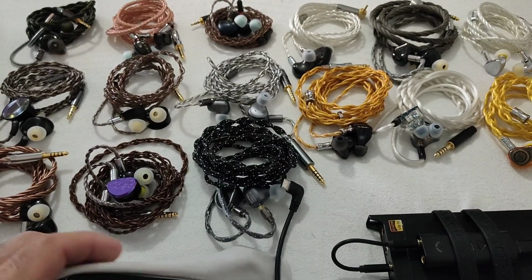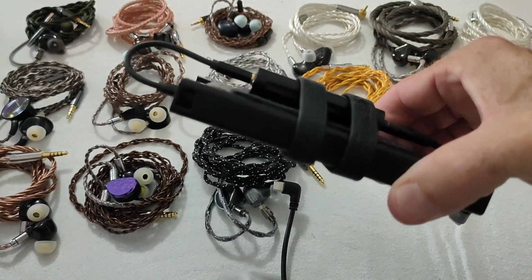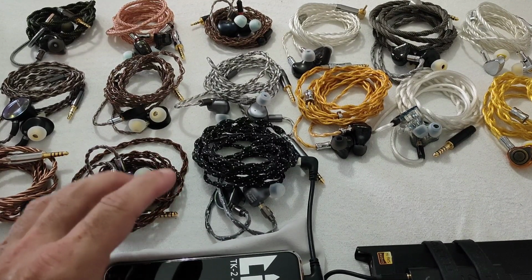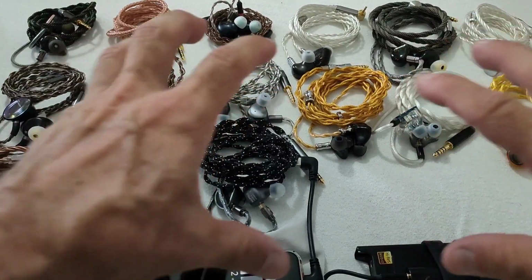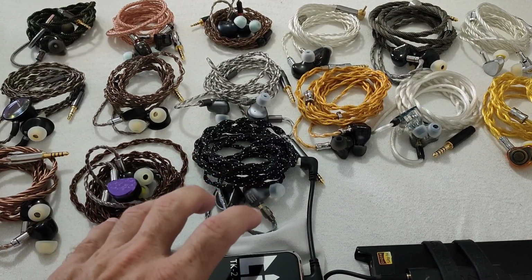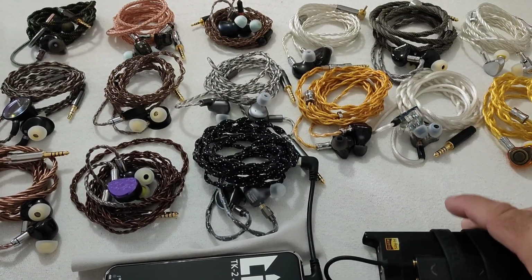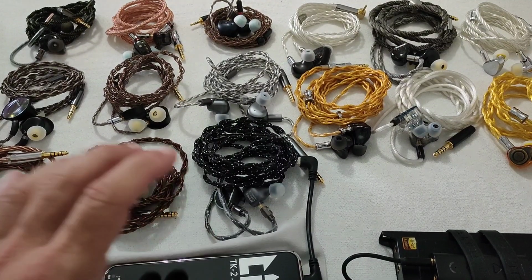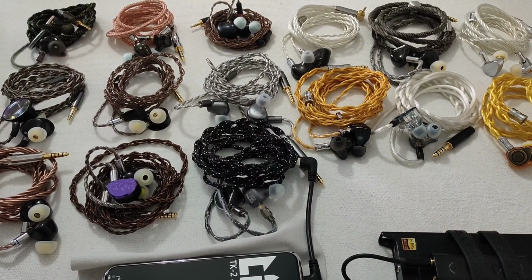In terms of what I've used to listen, I've used the TK2, I've used the Shanling UAE3 coupled with my Topping NX7, and I did some listening as well with my DX3 Pro. Most of the listening, however, was done with these two, and the sound differences between these two and the matching with each one of these IEMs is enormous, to say the least. There are some IEMs which really shine on the TK2, others just die, and the same thing goes for this combination here. Although overall there are more positives with this connection than with the TK2, and it has to do with the TK2 already being on the brighter side of the way it sounds, let's put it that way. Anyway, on to the IEMs.